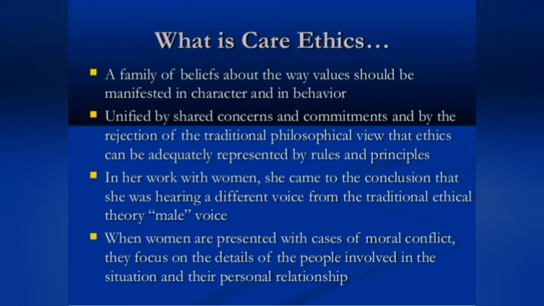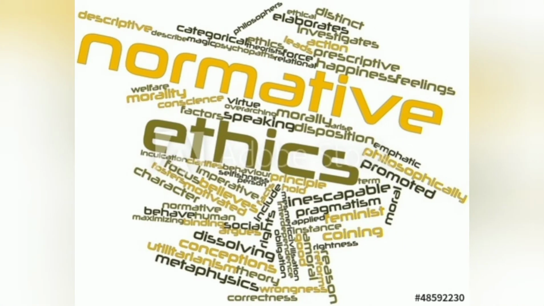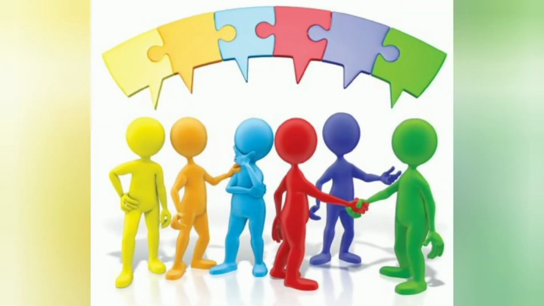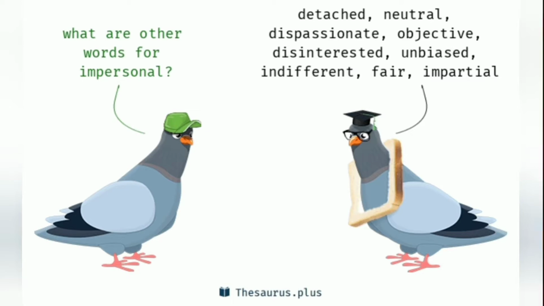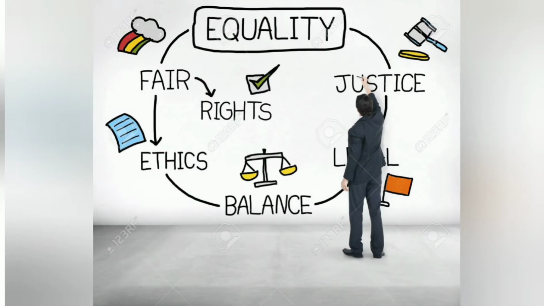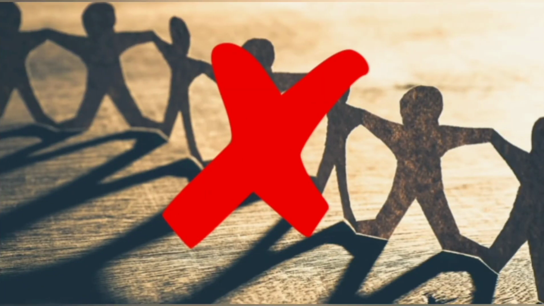Care ethics, also known as ethics of care, is a normative ethical theory. Remember that normative ethics is the study of behavior. This ethical theory believes that interpersonal relationships, or relationships between people, are the most important factor when deciding on moral actions. As you can see, this ethical theory avoids the impersonal reasoning that is usually involved with deontologist, utilitarian, or justice ethical theories because they do not focus on the relationships involved.